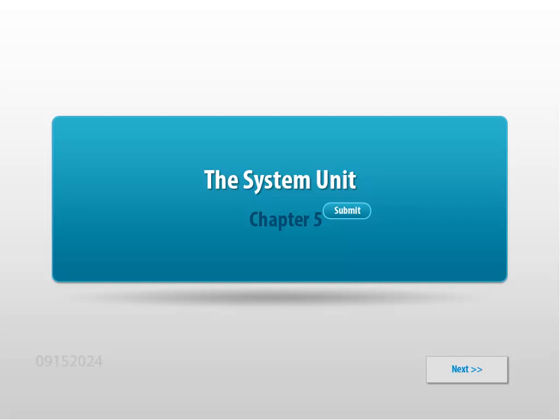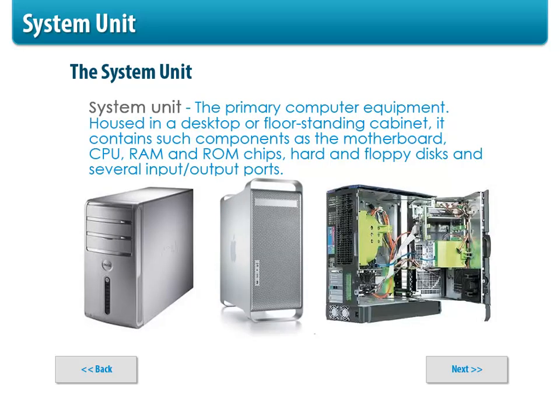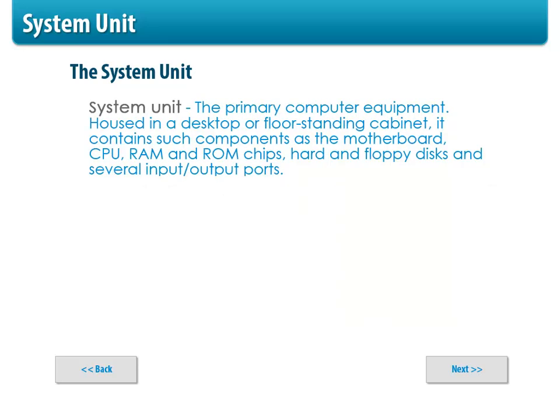We're going to work on Chapter 5 here, the system unit. It's the guts of the computer. It's the hardware, it's the electronics inside, so let's get busy. The system unit is basically that piece of plastic that holds everything together.